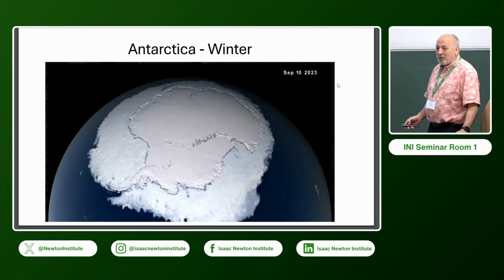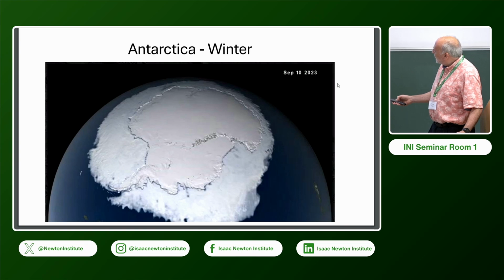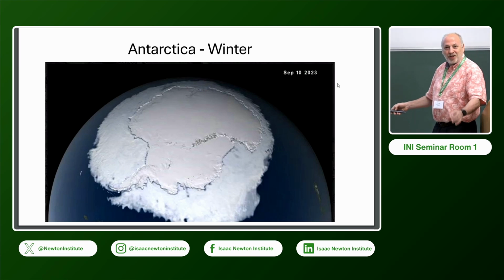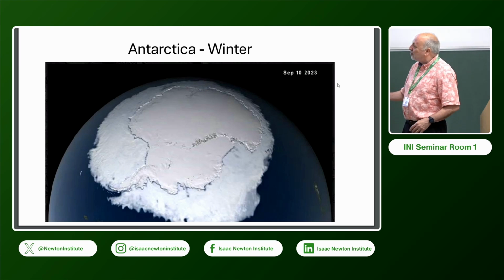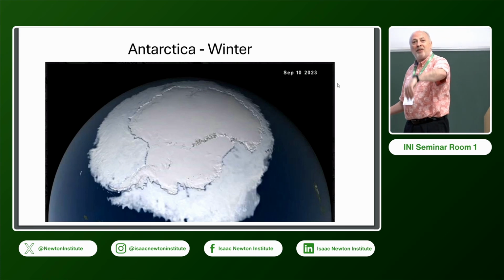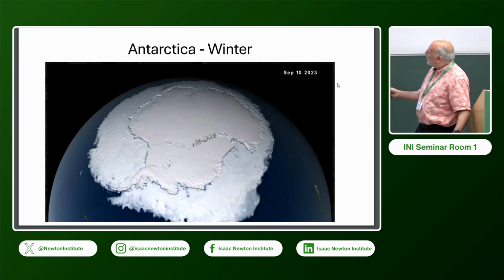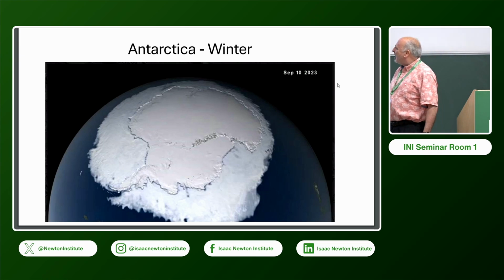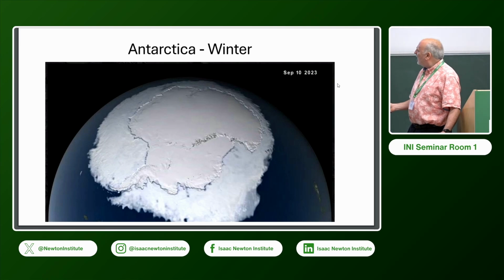Okay, and then this is from the winter, and you can see now that little bit sticking out, this peninsula here, was sort of over here in the last picture, but the sea ice has formed all around here. It's vast, it's huge. And because you've got the Southern Ocean all around here, which is basically an uninterrupted ocean, you have very large currents due to the rotation of the Earth, massive volumes of water, huge amounts of energy. That causes lots of swell and activity, and then storms form off this region and impact on the ice in the vicinity.